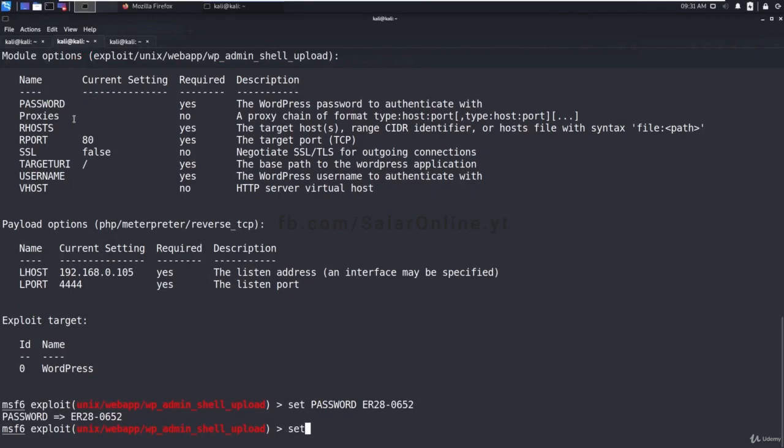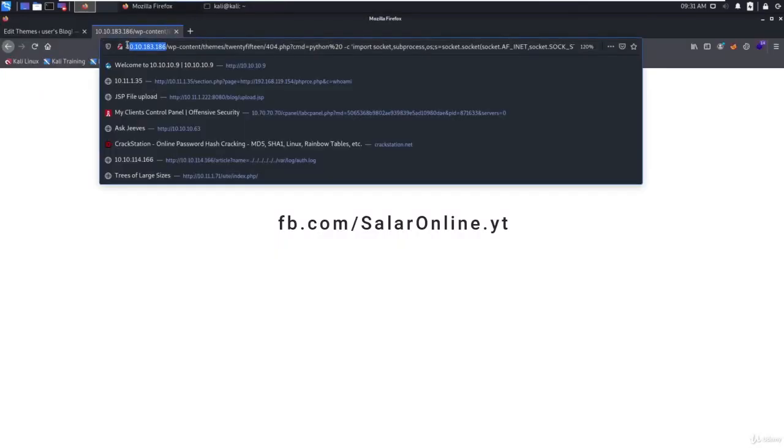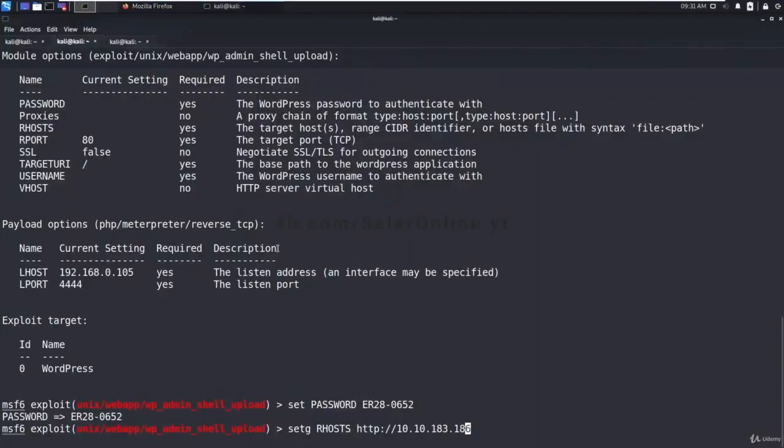If you want to capture the request using Burp Suite, you can run Burp Suite and set the proxy as localhost 8080. You can also use setg to set this rhost as global. If you want to switch to another module, you no need to put rhost again here. So set the rhost as this one.